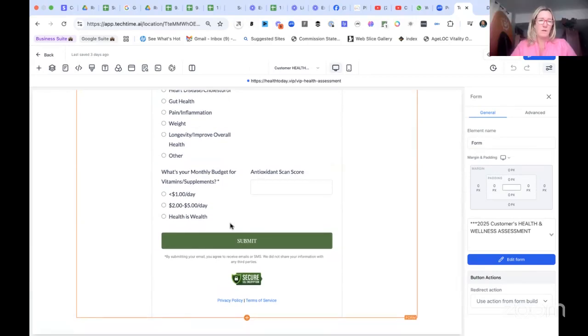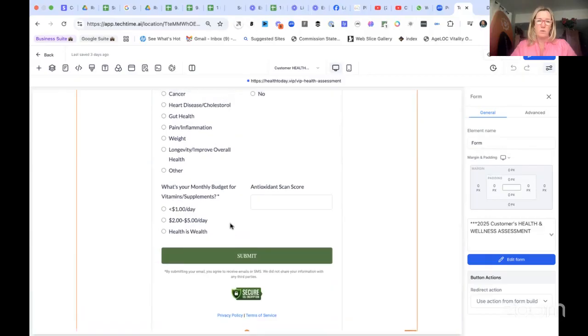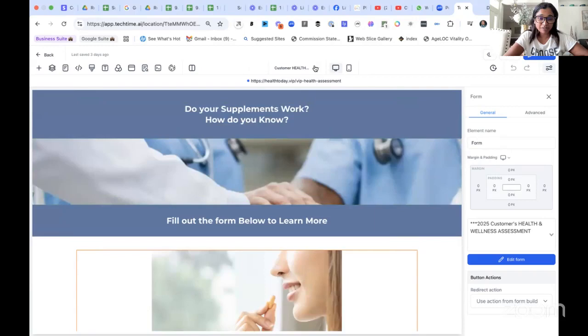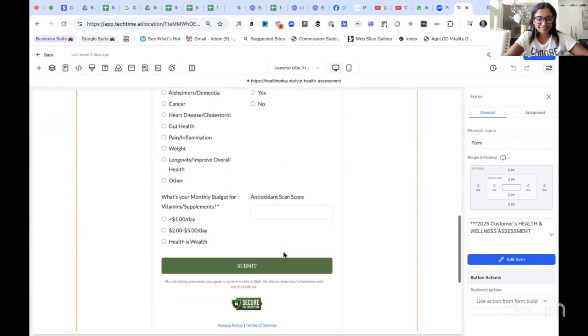If you're having a problem spending $2 to $5 a day on your health, you only get one body. A lot of times we bring it back to oil changes. Do you change the oil in your car before the light goes on or after the light goes on? How many cars have you had in your life? We only get one body, so let's take care of it proactively. It's less than a cup of coffee a day, which everyone spends almost twice that, right?